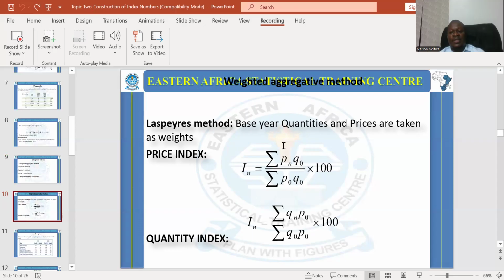And the prices will be now changing for current time and base time. But if you want to compute a quantity index using Laspeyres' method, it means the base price will be your weight. So it depends on the data that you have.